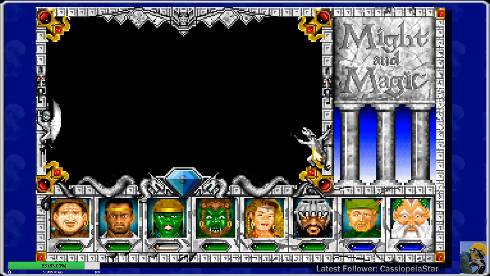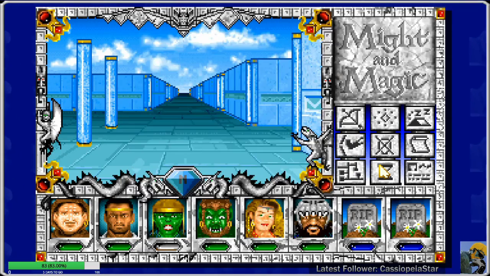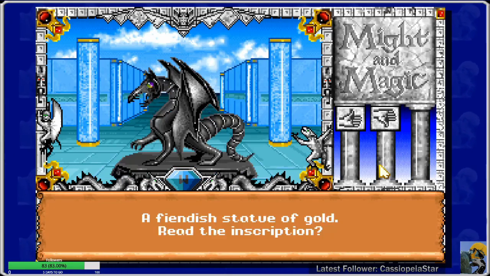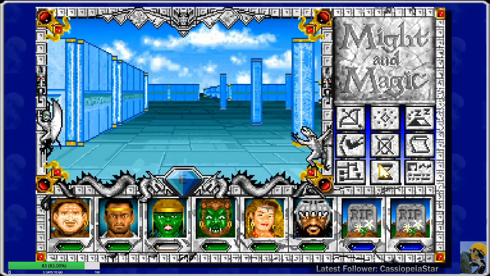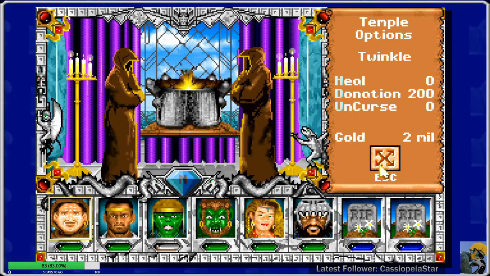Finally we're in a position to actually go to the maze from hell. What time of day is it? It's 8 a.m.? Well, let's get fire resistance then while we're here and walk over to the temple and get all the buffs before we go into the maze from hell.